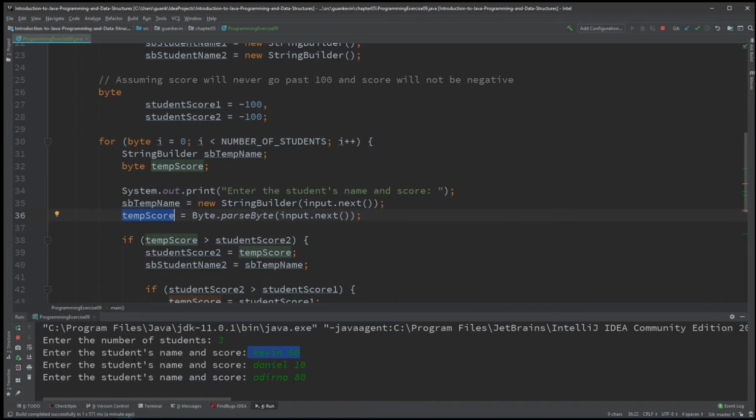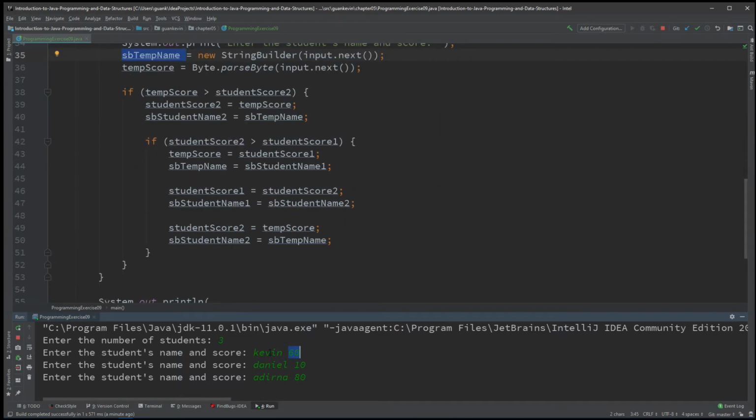So that means it's not going to continue the for loop until you enter a variable that it's expecting, or the score that it's expecting, and then it's going to store it in here. So that's going to create a whole bunch of other mess. So you've got to make sure you know which one you're using and how you're using it, the next method or nextLine method. If you use the nextLine method, then you're going to have to just parse it, right? Parse the number out of it.